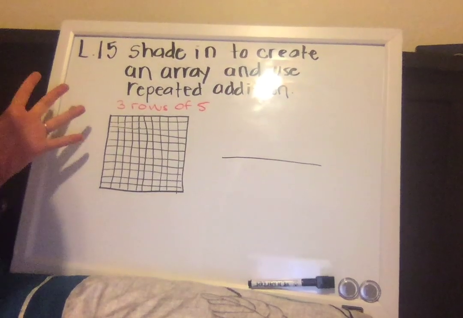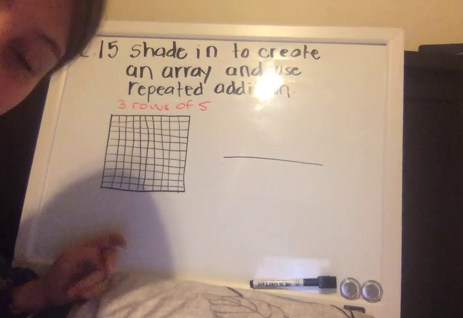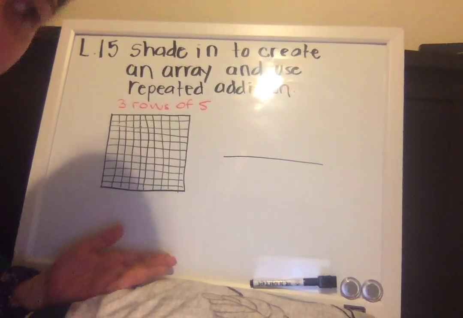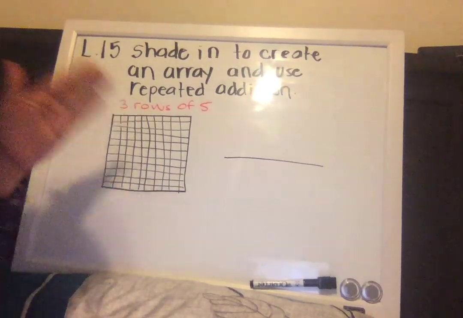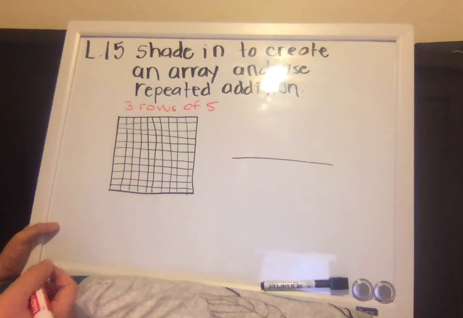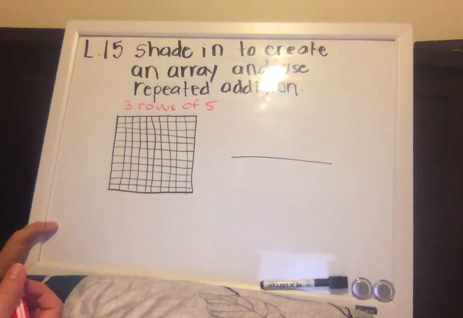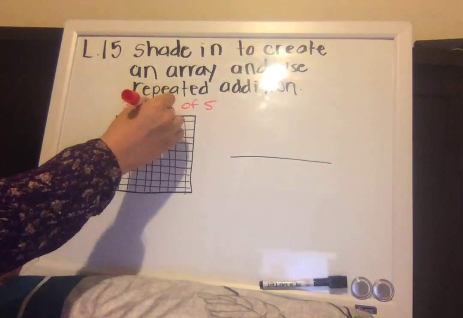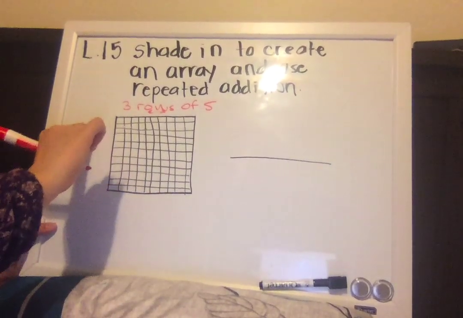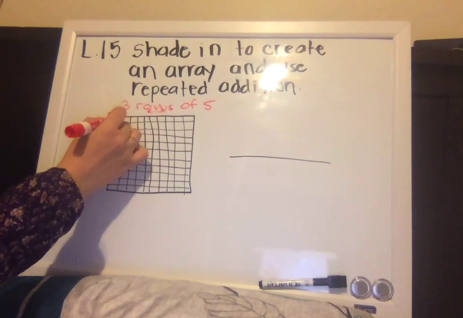So, they're going to tell us to shade in rows and columns, and this is just to get you used to, and you're probably like, Miss Marcus, I'm so over the rows and columns, but this is just to get you used to knowing where is a row and where is a column. That's it, just getting you used to it. So, this one is telling you 3 rows of 5. So, rows go sideways. So I just need to start shading in 3 of them, okay? So, start at the top.